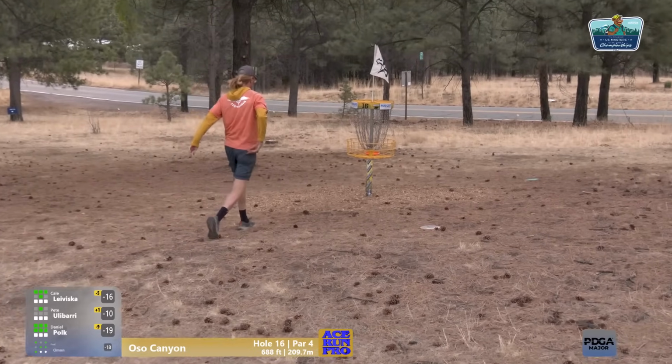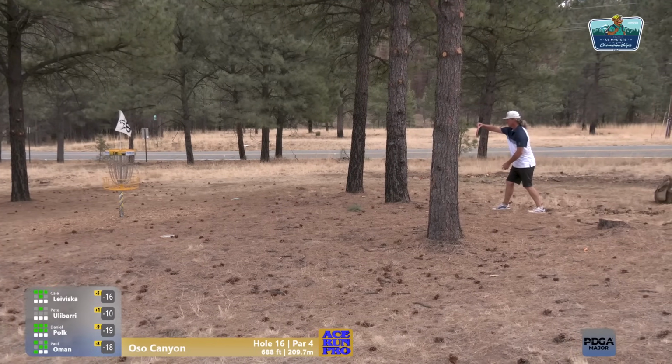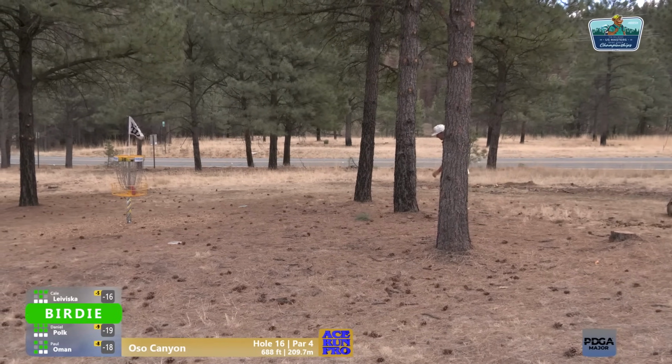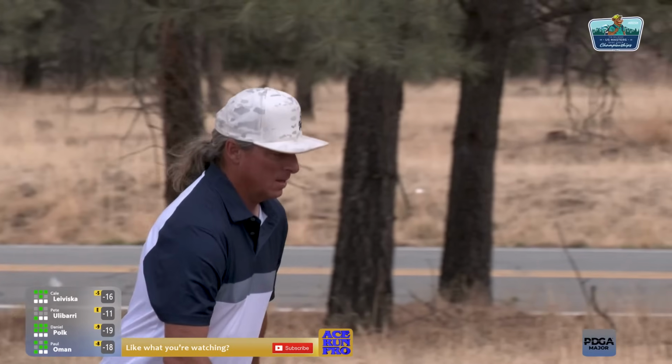Nice putt there for Paul, continuing the hot streak on the back nine as well. 8 down on the round. I don't know if it's too early to point out, but there is no red on any of these scorecards. Just green and gray. Pars across the board, yeah. Green and gray. I know, you're right. I know I scared you off that.